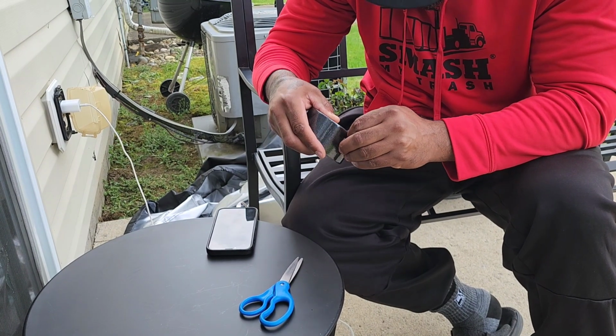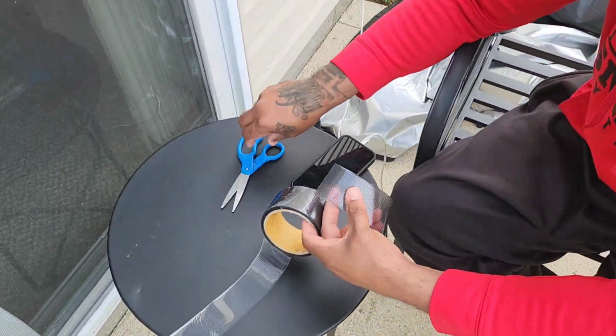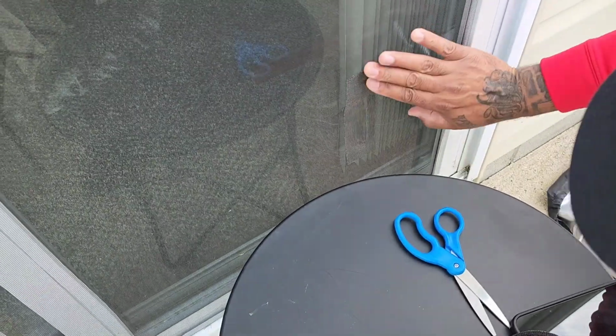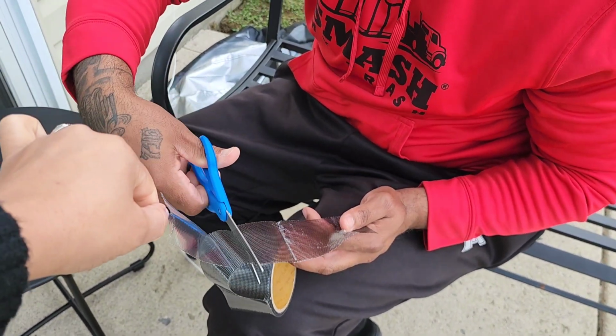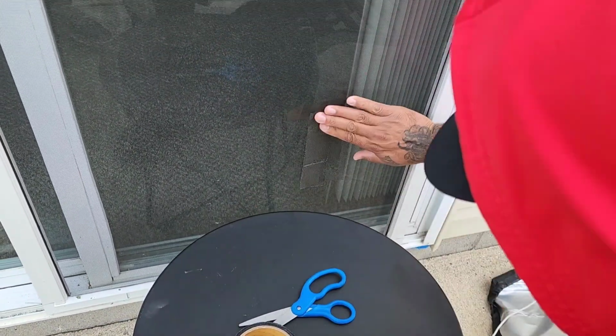A few weeks ago, we power washed our patio, and now it's time for us to get it together. Last year, we had a huge windstorm. There was actually like a tornado, probably about 15 miles from us at that time, and my couch in the back hit up against the screen and ripped the screen, so my husband is repairing that. Definitely a cheap fix, much cheaper than buying a new screen.